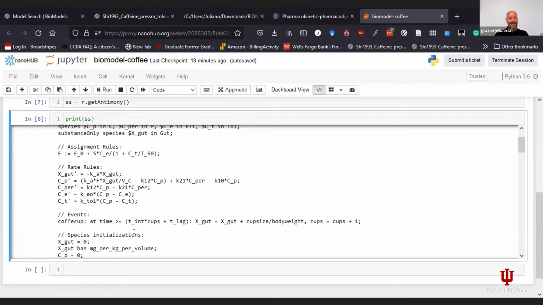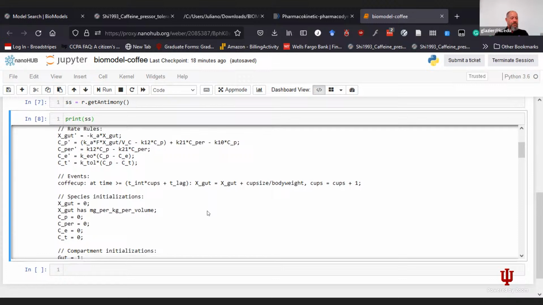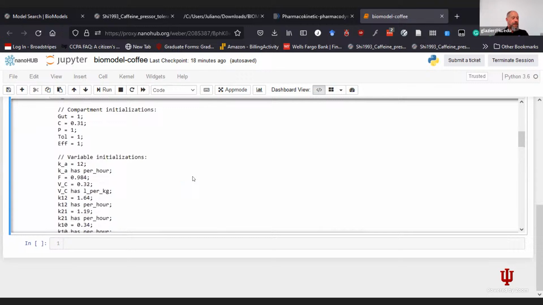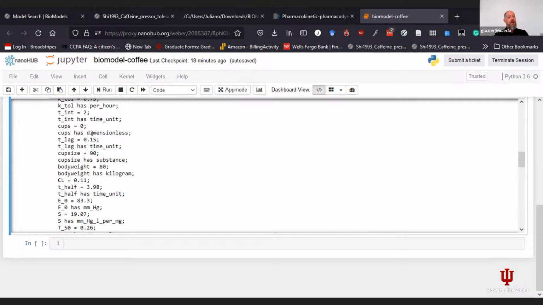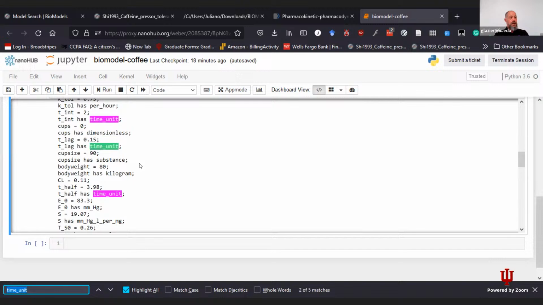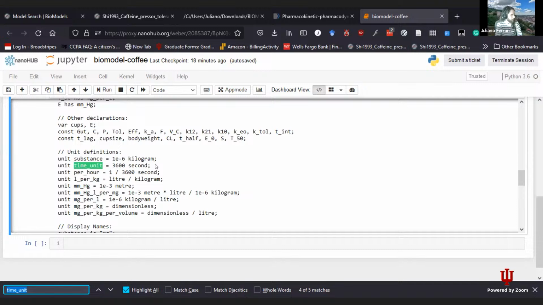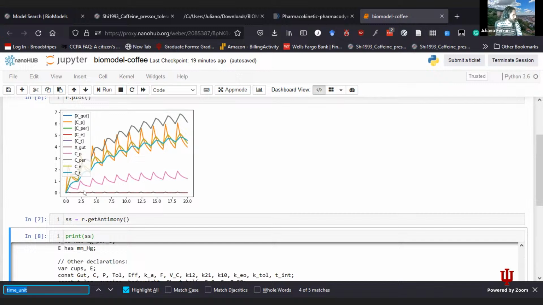I think it's sort of sweet to have a coffee cup as a unit in a model. So you could change how many cups you drink at a time, how big they are. Yeah, T lag. That's the thing. Change your body weight. Seems to have everything you'd want. And here are their units, right? Here it gives you the time units of hours, and the time unit is 6 hours. No, it's 1 hour. Yeah, 1 hour. So poor subjects were having to drink coffee every 2.5 hours.